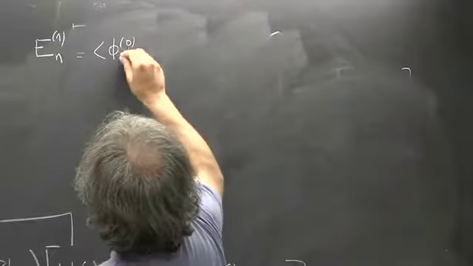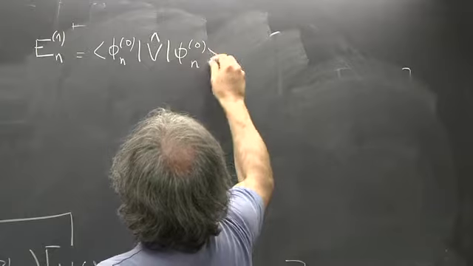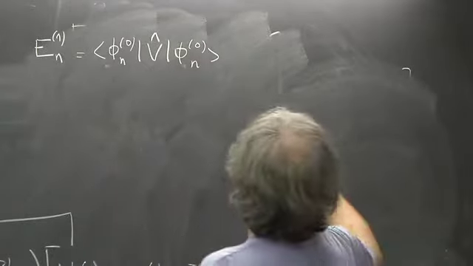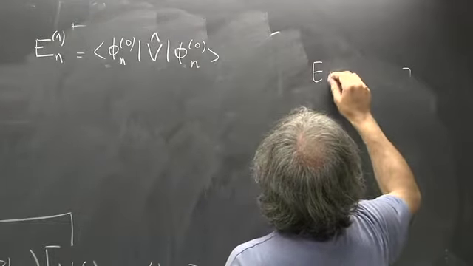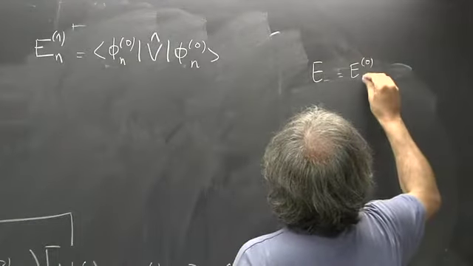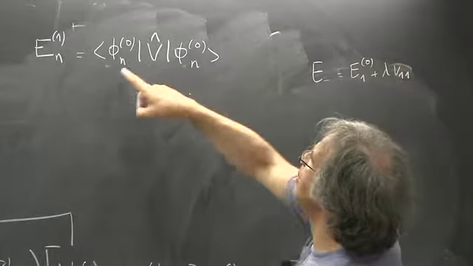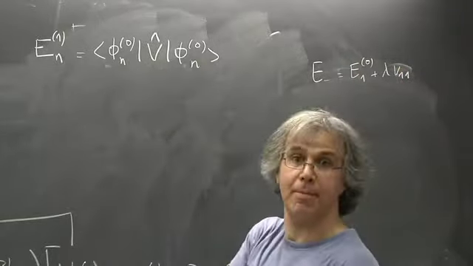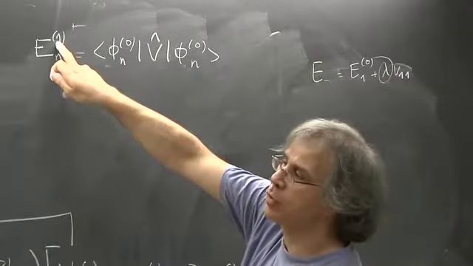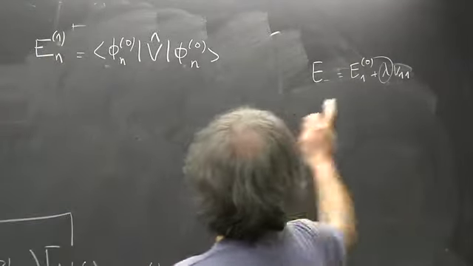of the perturbation V between the original unperturbed state. Okay? So this is nothing but, remember, before I had, for instance, the E minus equal to E01 plus lambda V11. Okay? So this is the V11, the same object. So the term linear in lambda is, by definition, what I call the perturbation E1. Okay? So this is nothing but that thing.